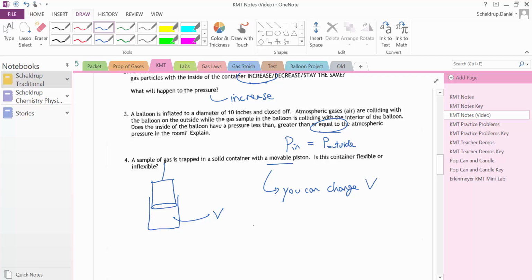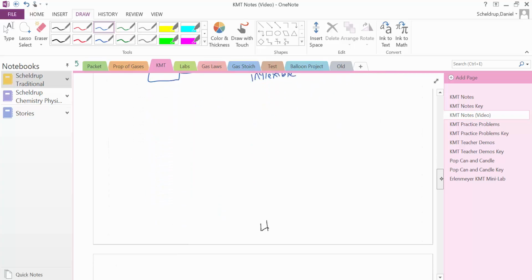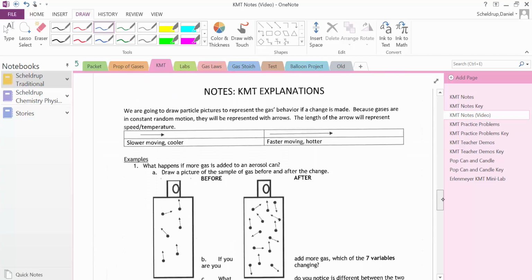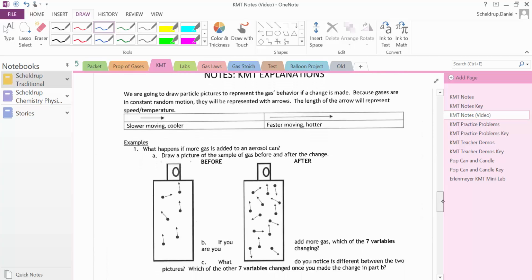In terms of the actual gas that we're looking at inside of there, we're going to assume that it's inflexible for the gas unless you're specifically changing it. So you would squeeze it closer and then we'd check and see what happens. It won't force the piston back out. It would be too hard for the gas to do. Again, there are exceptions to this. Your internal combustion engine forces those pistons out all the time, but that's a little bit more complicated than what we're getting at right now. If you flip over to the next page, we start getting into some actual explanations where we're looking at actual pictures.